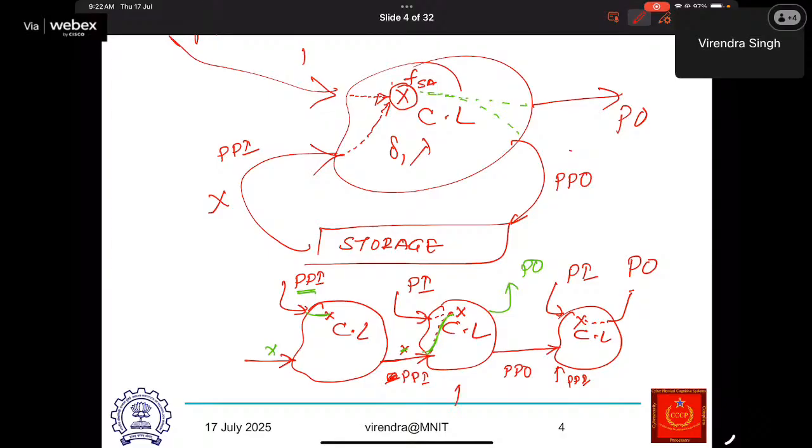So this is the time frame when I'm exciting the fault. So fault excitation happens during this time. In the forward direction, we are making a copy for the fault propagation, and in the backward direction we are making a copy for the line justification.